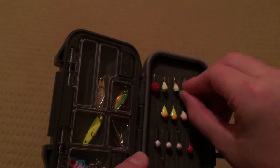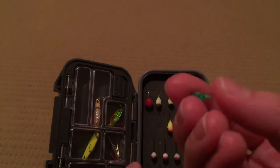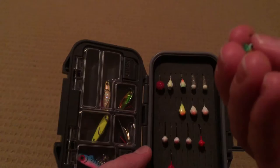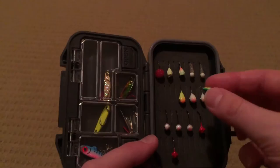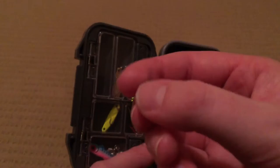My next favorite one I learned about from In-Depth Outdoors — this is a Pug Bug. I believe it's also VMC, and this jig is just a powerhouse, especially in this color. It's a green transitioning into a yellow, transitioning into kind of an orangish-red belly. This is a great stained water lure. I really only fish stained water where I fish, so this just works out perfectly for me. I also have this in a smaller size, which I use for clear water — it's a little more natural. This size is about the same as the smaller Scandia jig, and it also works beautifully.